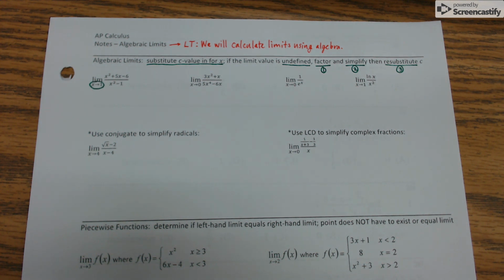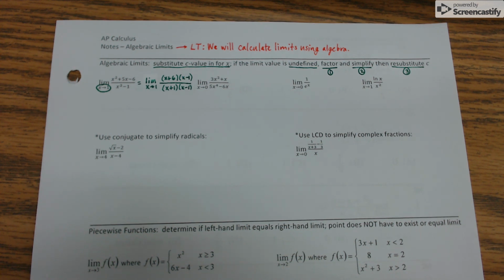Let's illustrate that process with the first example. Our limit is as x is approaching 1, so that 1 is the c value mentioned. So we're going to think about substituting that 1 for every x that we see in the algebraic expression. In the numerator, I would get 1 plus 5 minus 6, which is 0, over 1 minus 1, which is also 0. And you may not have encountered this before, but 0 over 0 is actually not a value at all. It's called an indeterminate form. We'll talk about it later in calculus when we get to something called L'Hopital's rule, but that's something to look forward to. For today, we just have to use our good old algebra skills to get us to a better answer.